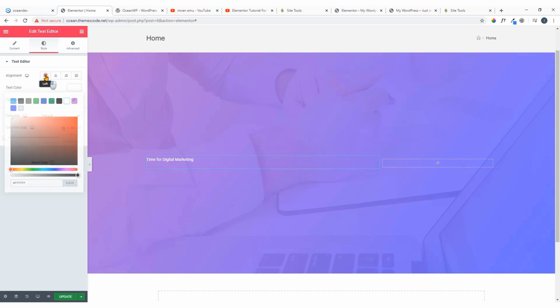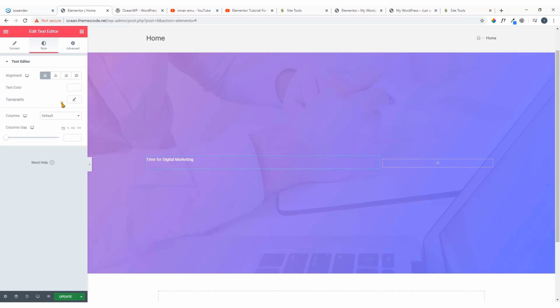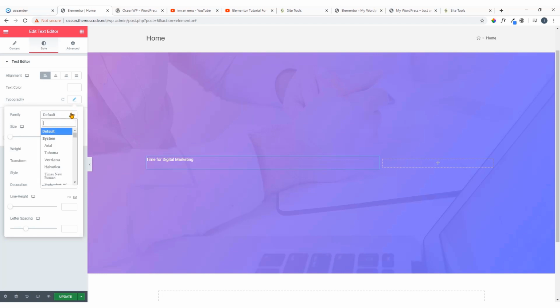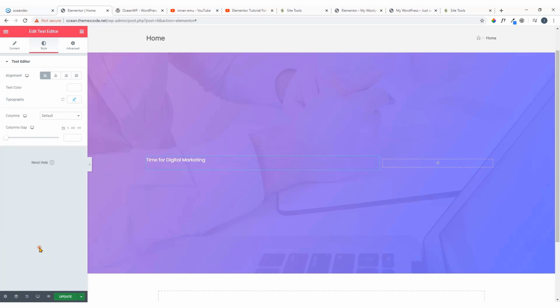Alignment should be left, and go for the typography. We are going to choose the font family Poppins, and font size I'm going to choose 16 pixel. That's okay for now.